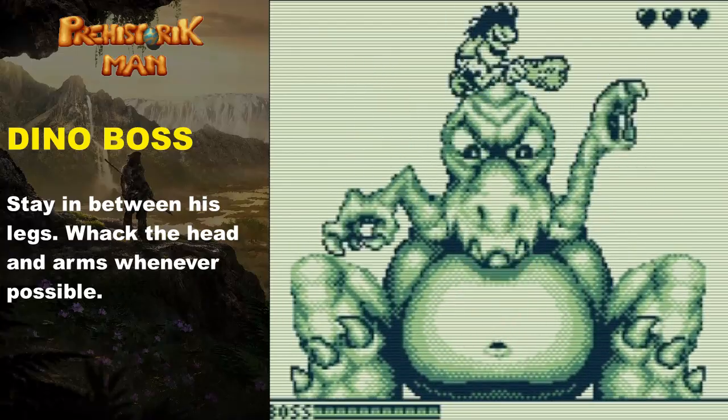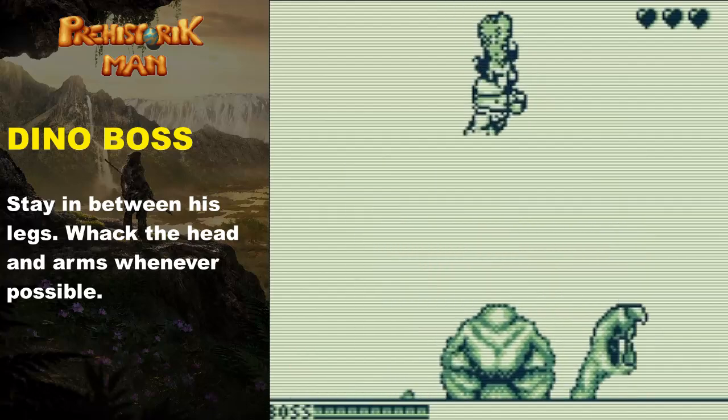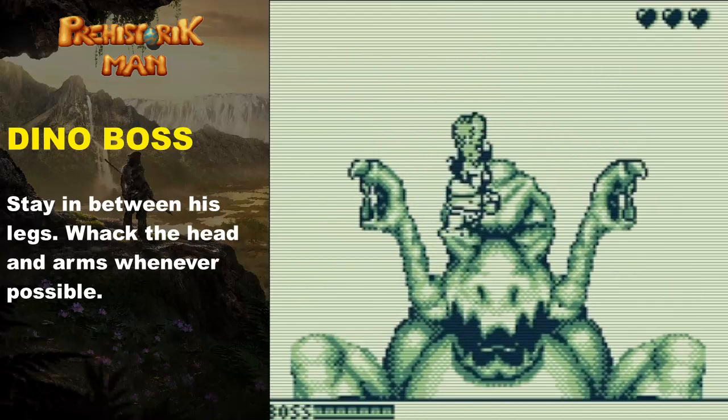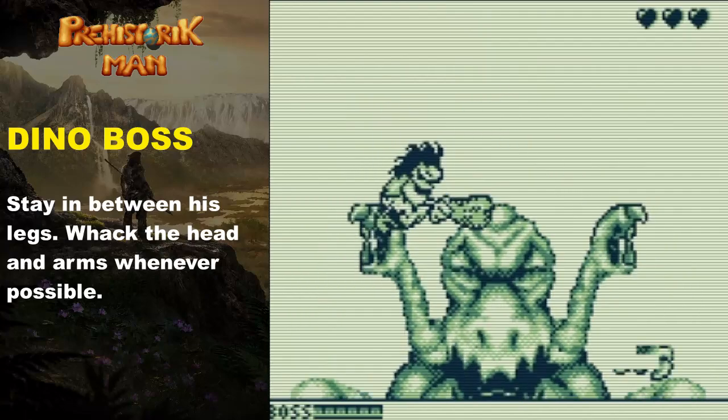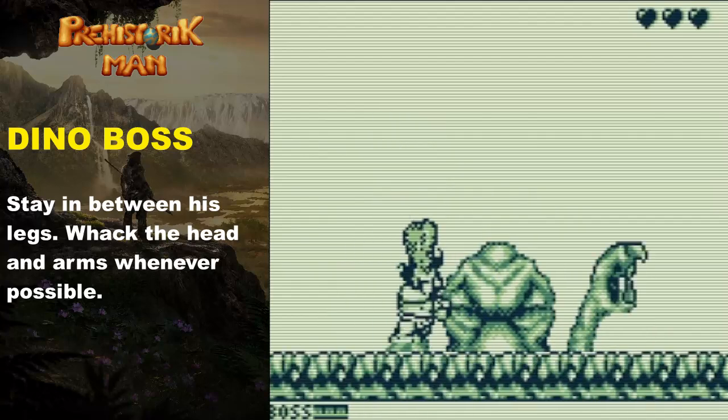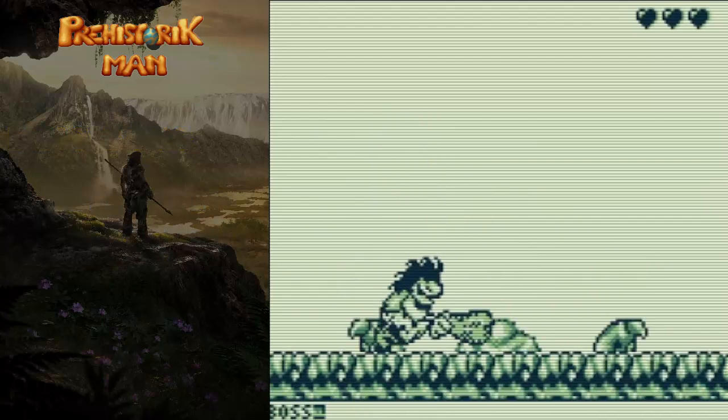Not a very difficult boss fight here. I think we are right at the point where he stops bouncing. Yep, here it is. Just keep on bouncing and bashing. As you can see, he's starting to sink into the ground. It's extremely easy for a first level boss. And that's going to do it as we prepare to move on to level 2 here.